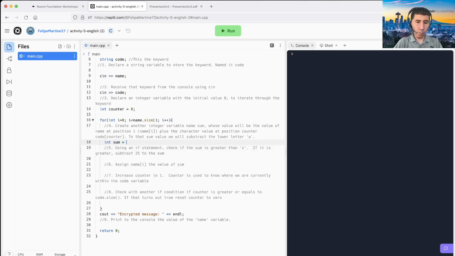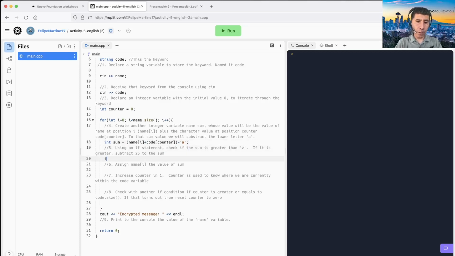So sum would be name at position i, so the current character that we are dealing with, the original character value, and we are going to add that with code, which is the character of the keyword at position counter, and we are going to be subtracting the letter A. Everything here is lowercase, so we need to be aware of that.